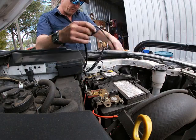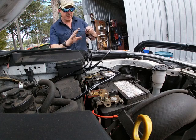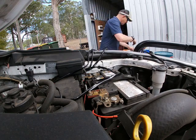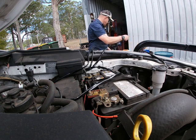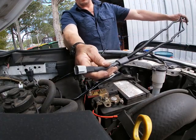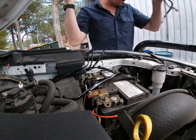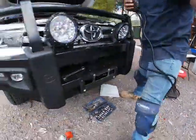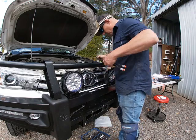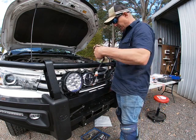Now I'm gonna work out a plan for a few of these and work backwards from the easiest one. So the easiest one is going to be the power to the lights, which is this one. What I'm gonna do now is get the other. If I haven't lost it, here it is. This one, which is the single to the double. So I'm gonna run that from the lights. I'm gonna run that down through here into the lights. I'm gonna hook up the lights first, but I think I'm gonna go straight into the grill first with each one of these, so it's hidden the best.